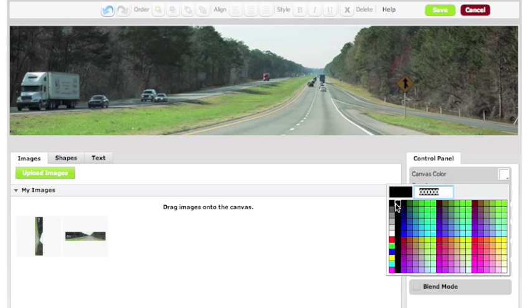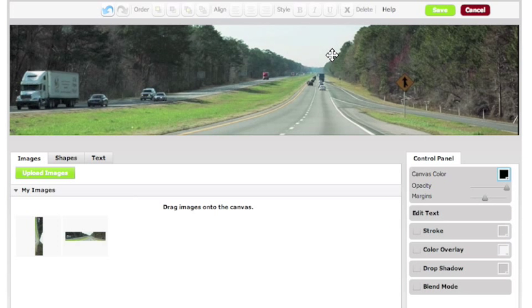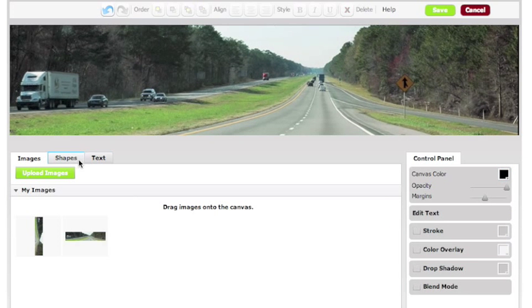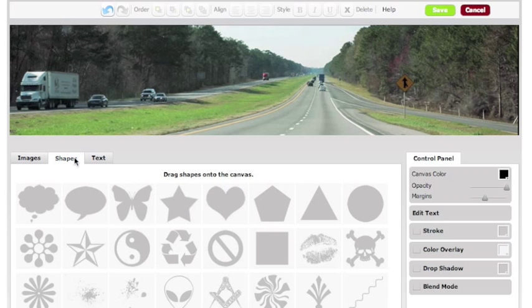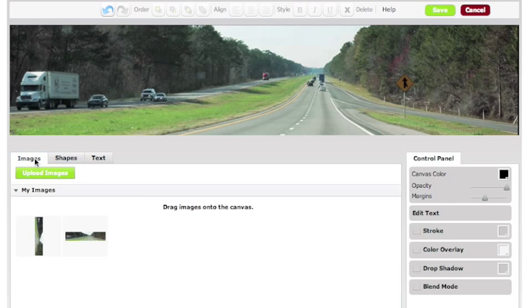And it looks pretty good. It looks sharp. It doesn't look blurry like the other one did. And just like before, you can add shapes and text, just like when it's set up for the cover. So that's how you get an image to cover the entire banner of your zine.